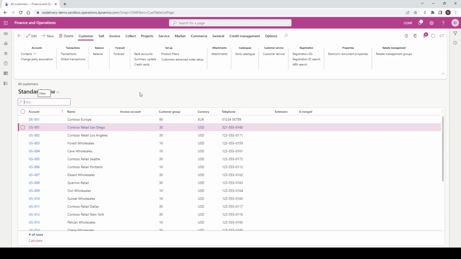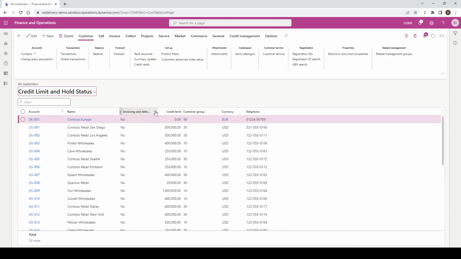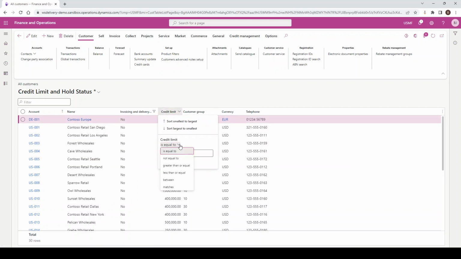Now, tiles are really powerful in workspaces, where, for example, I may want my credit limit and hold status. I may want to filter on just those customers that are not on hold and those that have a credit limit, so is not equal to 0.